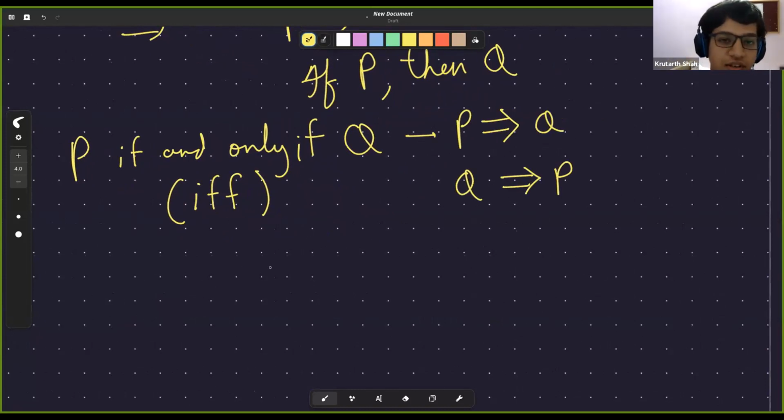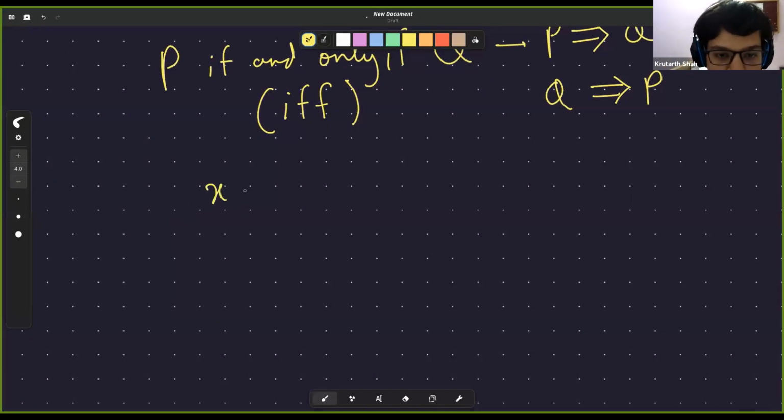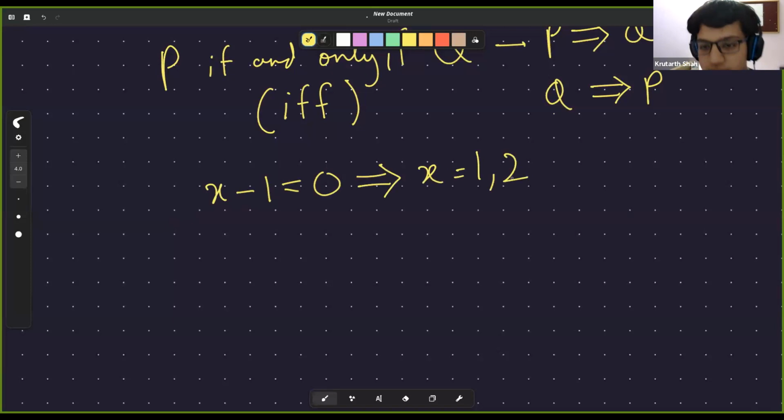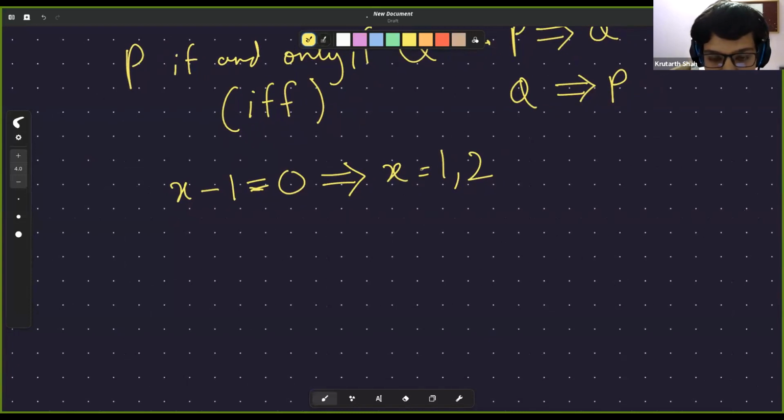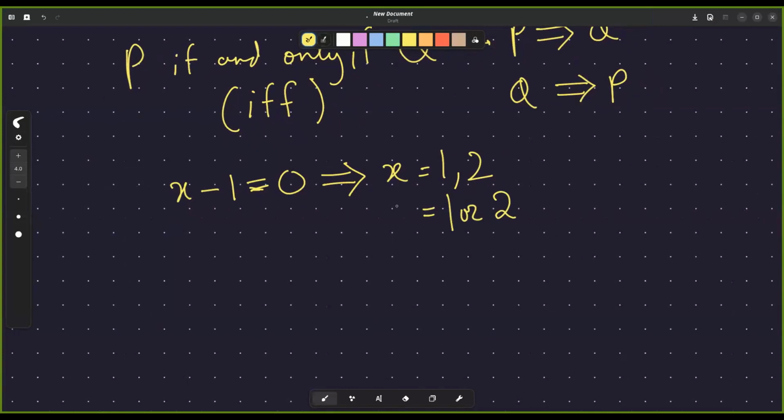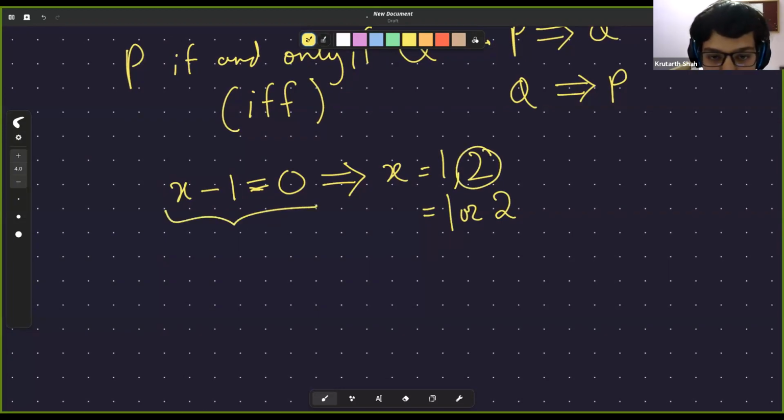So also as an example, just to make sure we know things are right. So is this statement true? Anyone? Hello? Okay, so this is just like saying x is 1 or 2, right? It is true, no? Yeah, this is true. This statement is true. But obviously we won't be saying that 2 is a solution to this equation, right?